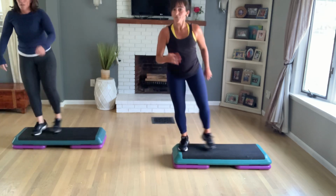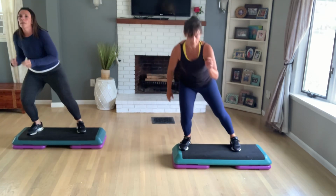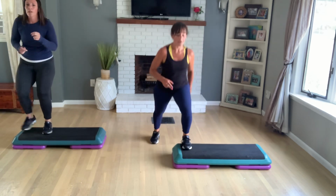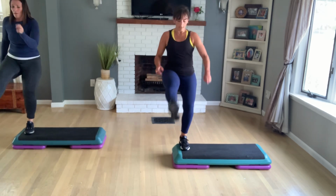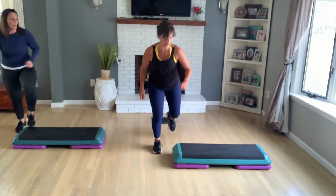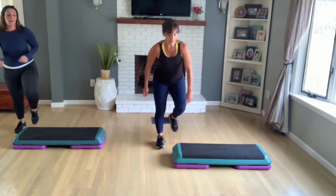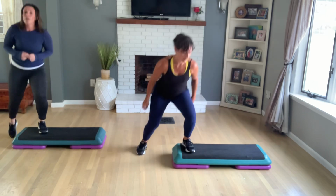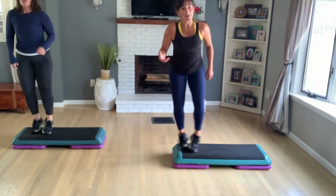So we're gonna stay here for four sets. In a row, that was one set. You're on set number two. Charleston. Kick, tap. Kick, tap. Three. Two. Hey, squat again. Squat. Squat. Eight more.